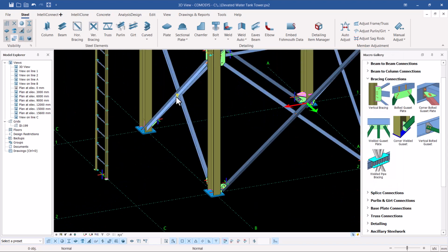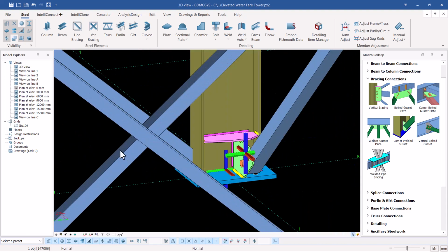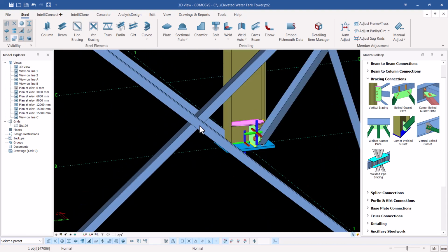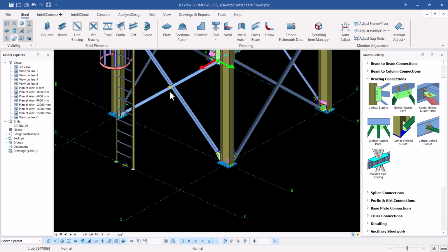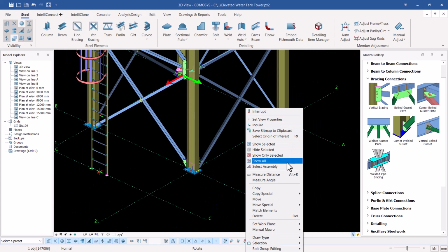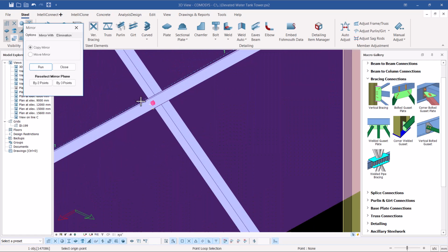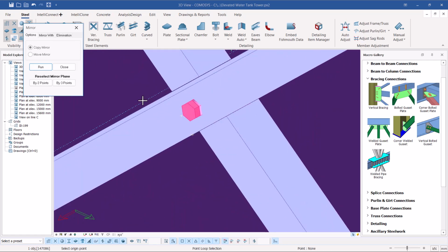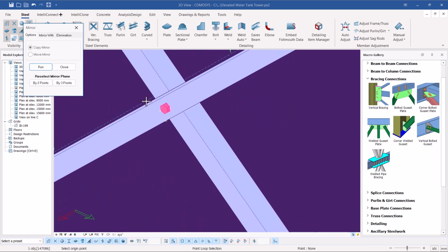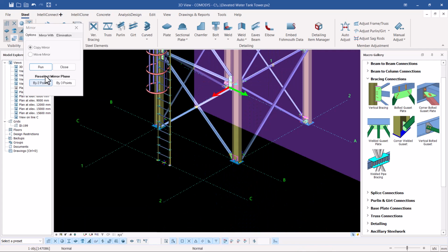So I'll do the same thing this side, because this side we have a bolt and this side we don't have. So we don't need to follow the same process. We have just to copy, select on this and mirror. Select on that now, then right click and come to special copy, then pick on mirror. Then we have to define our mirror line. So just mouse over until you snap on the midpoint here. Just mouse right there, and we have a midpoint right there, and just mouse over there, then click run.